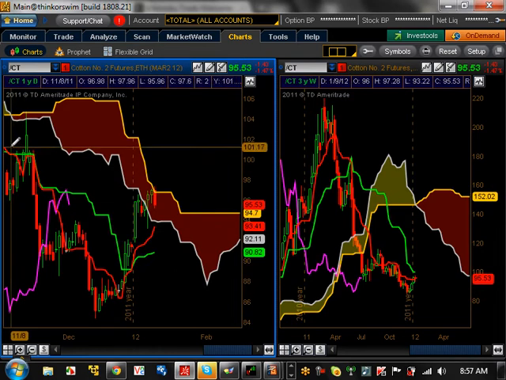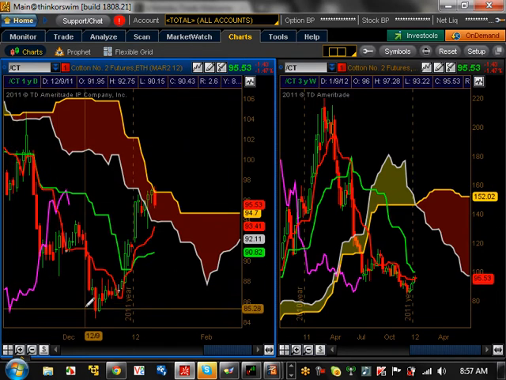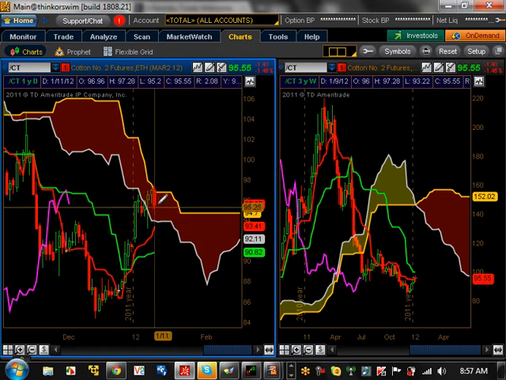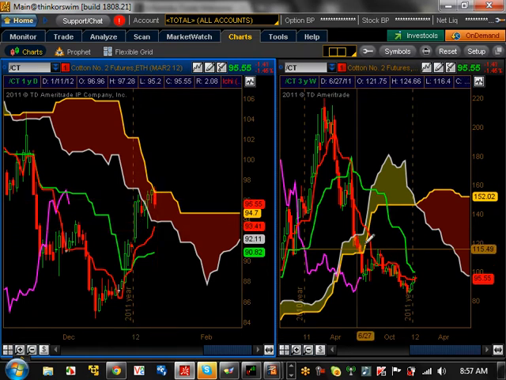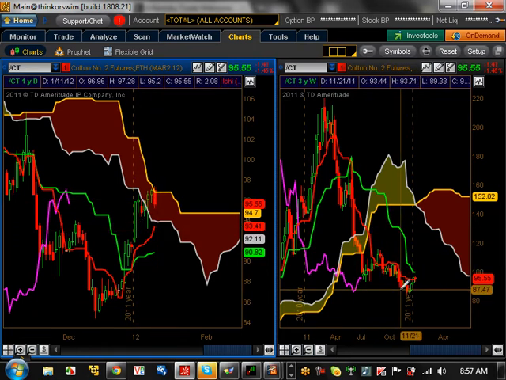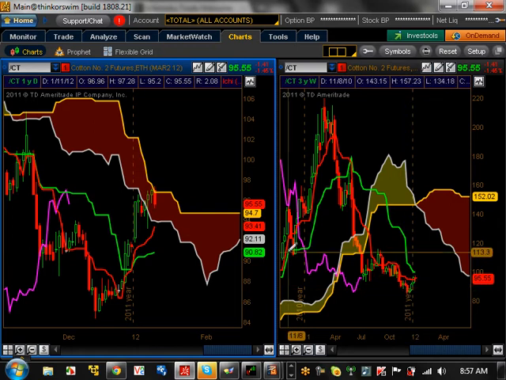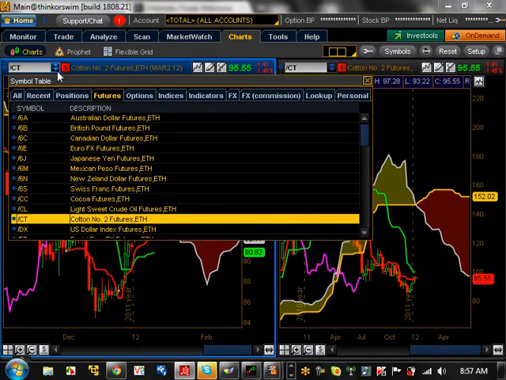Cotton, if you look at it, it was basically going down, down, down. Now it's going for a pullback. It's kind of neutral right now in the daily time frame, and you could see the bearish trend here for cotton going down. The major resistance level is basically 100, and the support level is going to be 90.82.